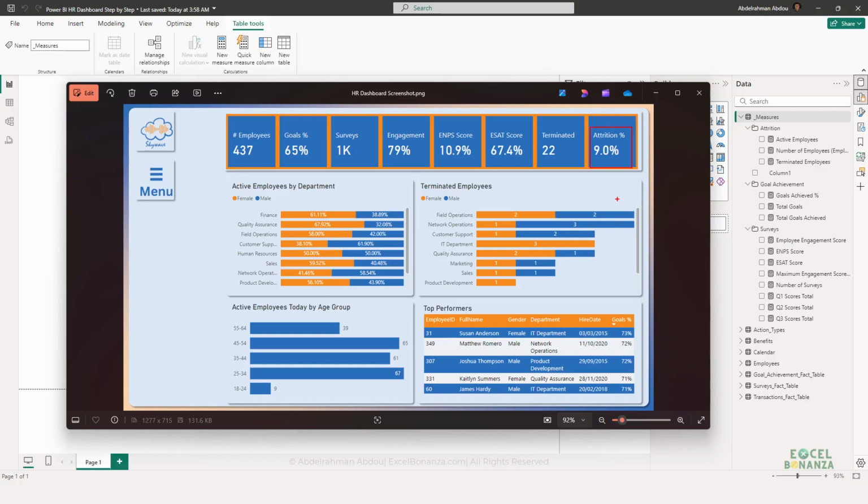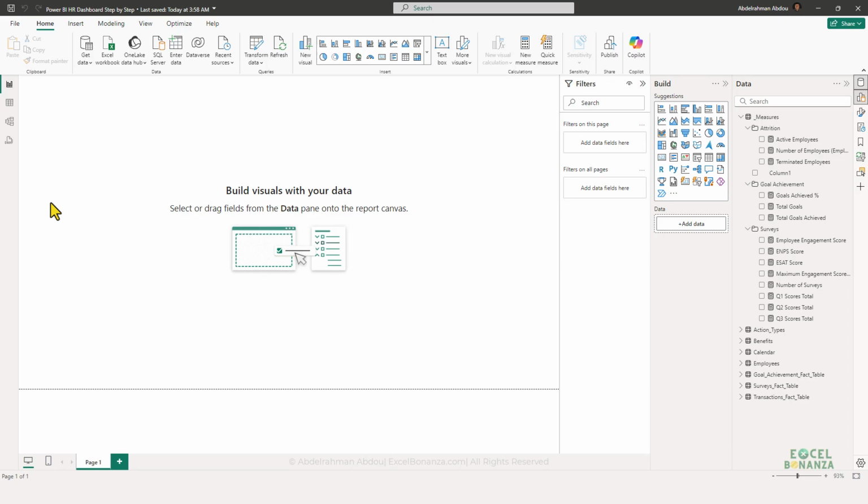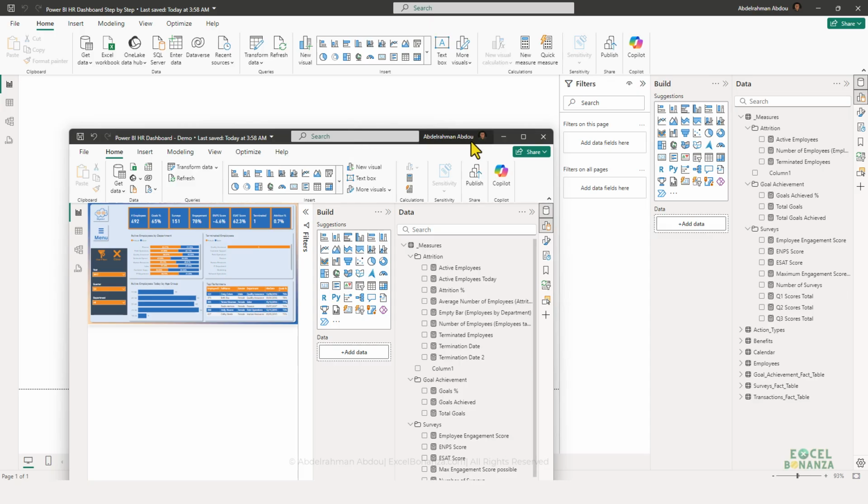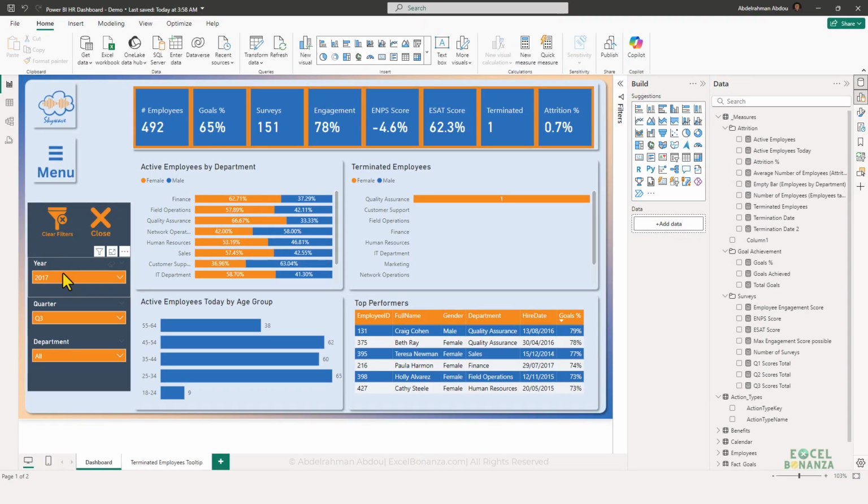The attrition calculation is simply done by calculating the average number of employees during a period. When we have a period of dates selected through these slicers, for example here we have 2017 Q3, which is quarter 3 in 2017. So this is a period of time, right?